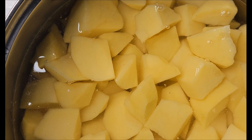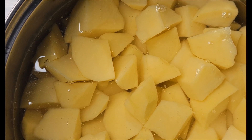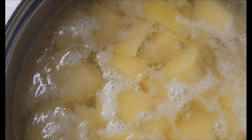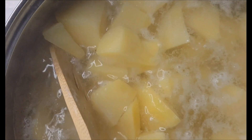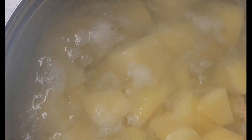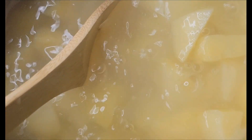What I did first is I washed my potatoes really well, then I filled the pot back up with water just covering the potatoes and added my salt. After I got my potatoes and salt in the water, I put it on the fire and just let it slowly come up to a boil. I let these boil for about ten minutes before I came in and gave it a test to see how tender they were.